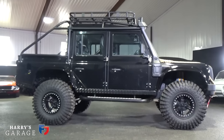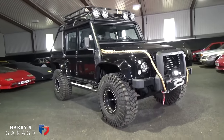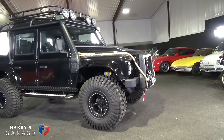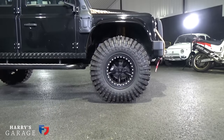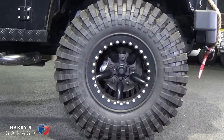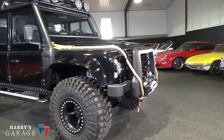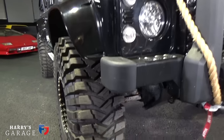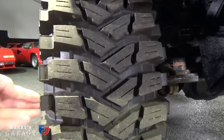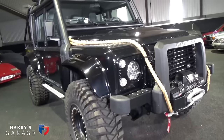What gives this car its chunky look? The key is these new wheels and tyres - they're 37 inches tall, way bigger than a normal Defender tyre. All those bolts around the rim are because these tyres run at really low pressure; you actually bolt the tyre onto the rim and can run it down to around 10 psi. There's only about 15 psi in them right now. They're 37 inches tall and 12.5 inches wide. The tread has a gap that operates on the surface first, then these cleats come in as it sinks - really good in snow and mud, but completely useless on tarmac as I've discovered.